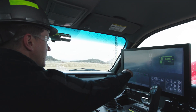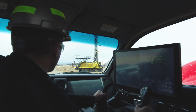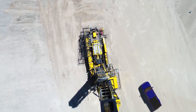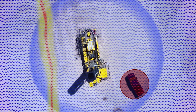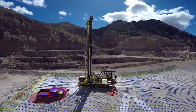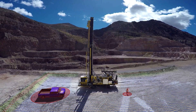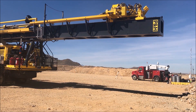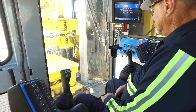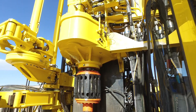For added safety and efficiencies, the 77XR can be equipped with the P&H High Precision Automation Solution. Auto navigation sensors create a three-dimensional grid that calculates size and distance for obstacle detection and collision mitigation. Once over the hole location, the drill auto-initiates the drilling process and drills to the proper depth the first time, every time. Combined with the Hawkeye camera system, the drill controller is alerted of objects in the drill's path and takes appropriate action. P&H drill automation improves safety and removes variability, leading to increased utilization and, ultimately, higher drill performance.